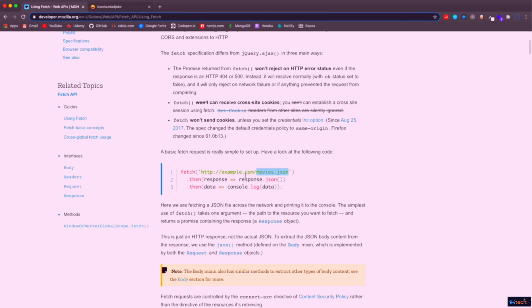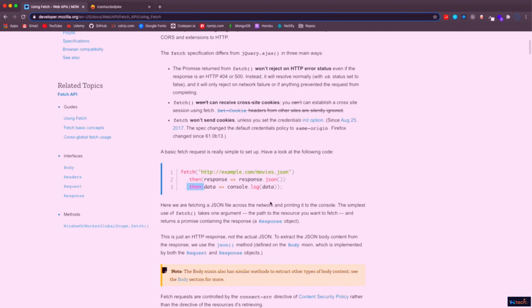Now, when you call fetch to a URL, it returns a promise because it fetches the data asynchronously. So you have this .then when it finishes, and the fetch API is a little weird because you have two .thens. The first one you get the response, and then you say, well, I want the JSON data, so this is just an arrow function that we pass in, and we're saying response.json. And then you have another .then, and this returns a promise as well, and that gives us the actual data. So in this case, we would be logging the data that's in this movies.json.